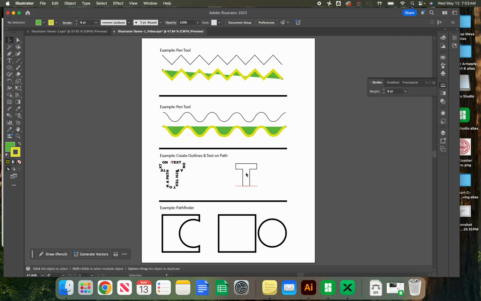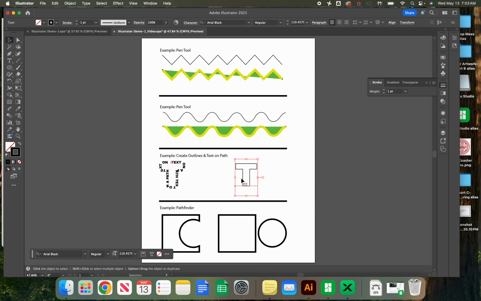So now let's go down here to the next one. For this one, you can see I did text on a path, but my path was from a letter T. If you notice, my letter T here has a stroke color, but the fill color has this slash going through it. This red slash means it's transparent. It means there is no color applied to the fill color on this. Ultimately, none of that's going to matter because as soon as I apply text to it, any fill and stroke that was on it is going to go away, right?